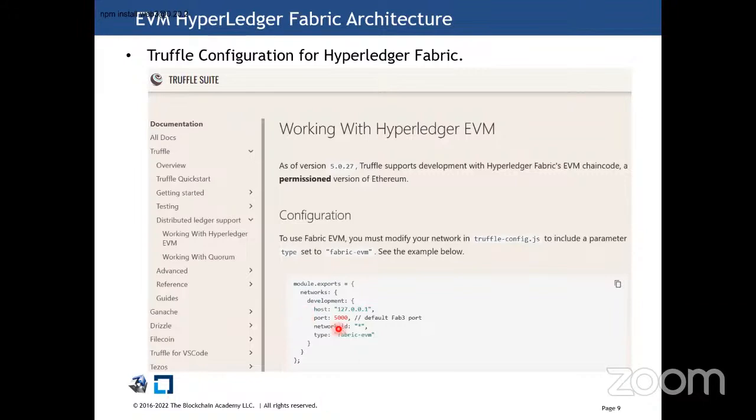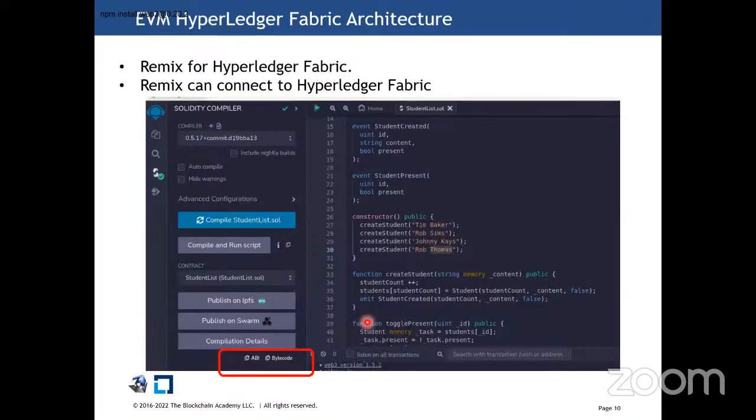And if you look really close here, I hope this is viewable, you can see port 5000. We'll see why that is significant. Because what this solution is giving us here, the EVM running on Hyperledger Fabric, is our Web3 provider, which does run on port 5000. We'll take a quick look at that example.